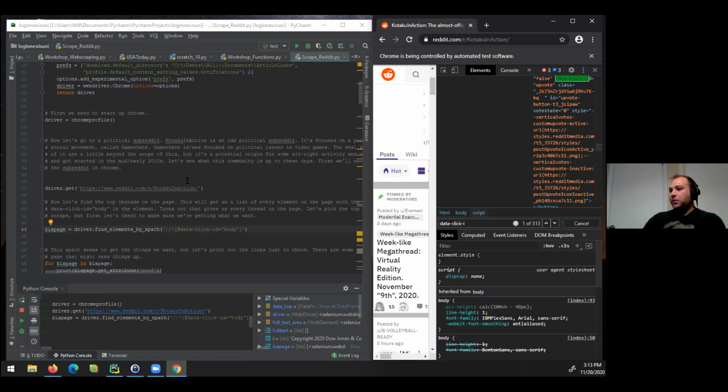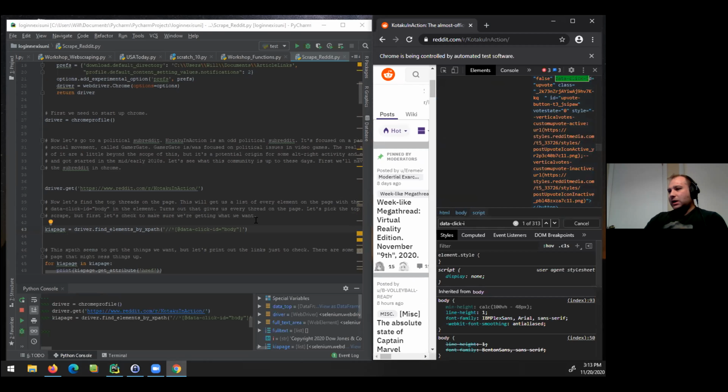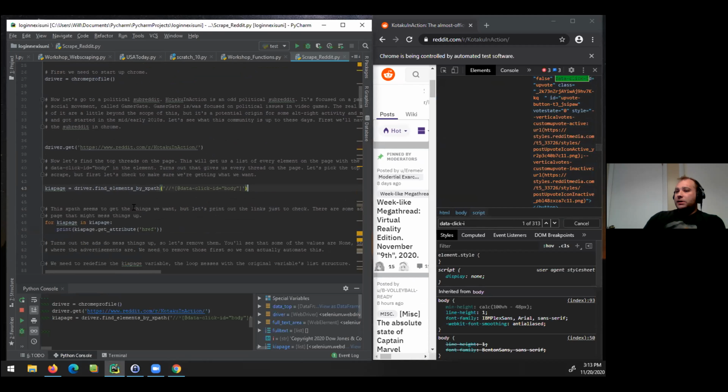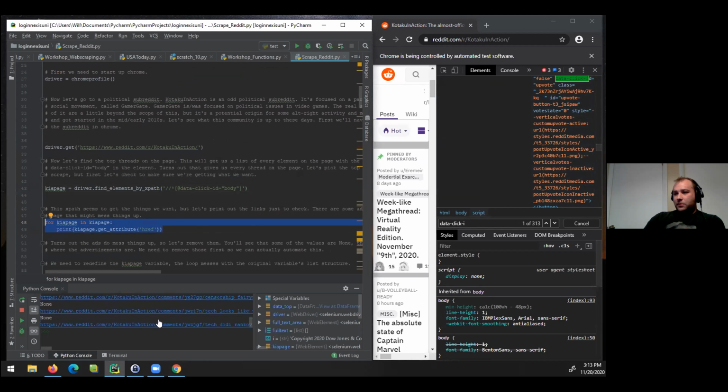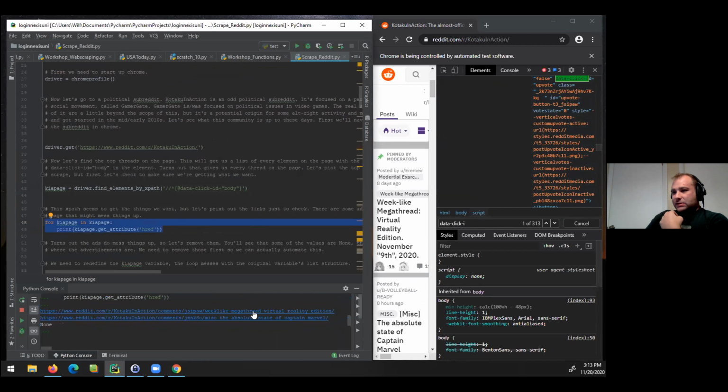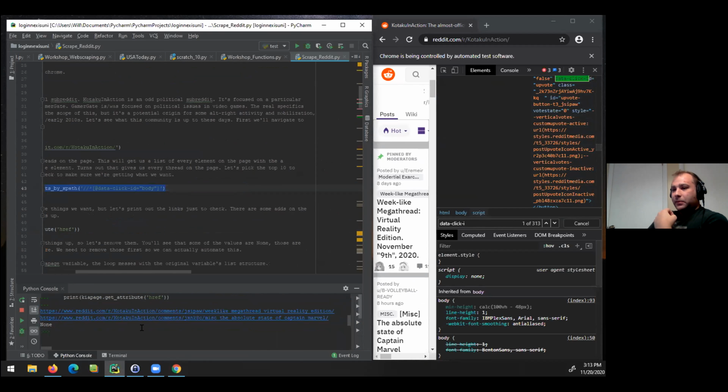It's not coming up there, but we found it before, and I know that it works. So this particular XPath seems to get the things that we want. So let's print out all of the links that are in this list, which we can do in this little loop here. That'll print out down here. And what this is going to do is show us what all of the links associated with these elements are.